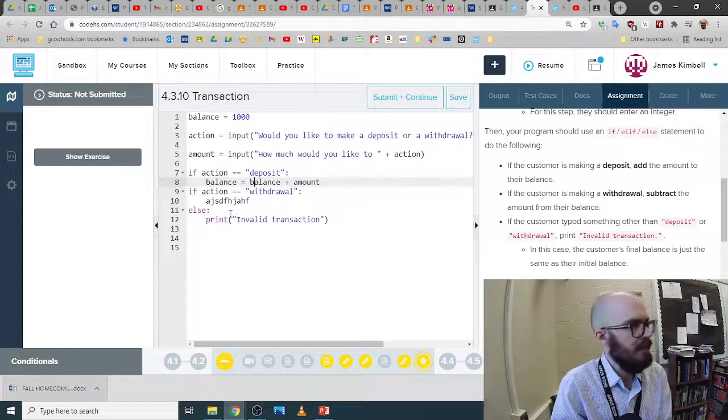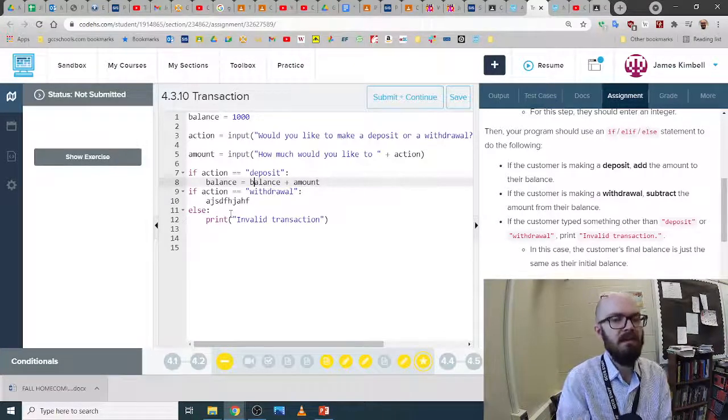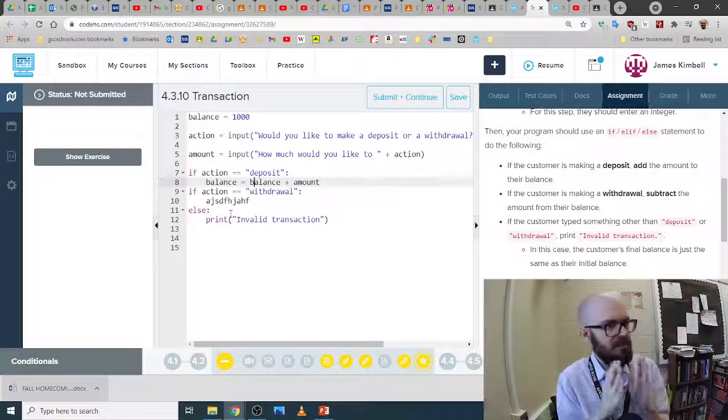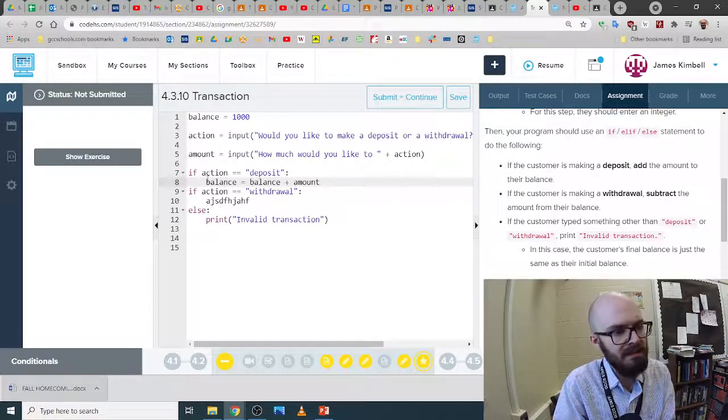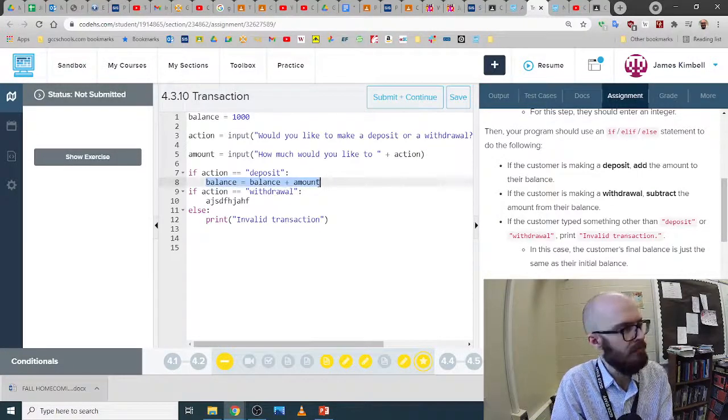There's only one balance. That spot in memory, that variable, is not holding a temporary version. It's not like, oh, well, I would be this or I would be this. It's always just one thing. So if this line happens, it wipes out the previous one. If it doesn't happen because the action is not deposit, then this line never happens.